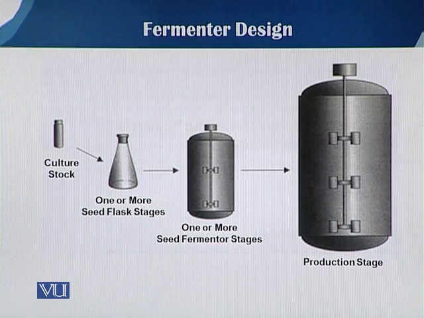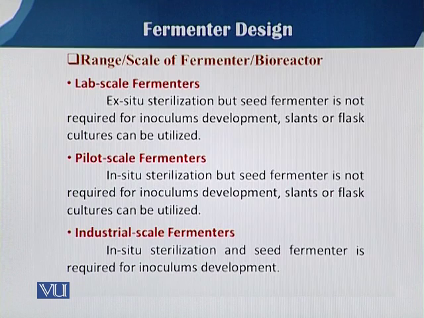with respect to the fermenters, because in the previous module we classified three different types of fermentation depending upon the scale of production. Likewise, the fermenter can also be classified into three categories with respect to scale: lab scale fermenters, pilot scale fermenters, and industrial scale fermenters. As we have discussed already, this classification is based upon the mode of sterilization and the volume of inoculum required.